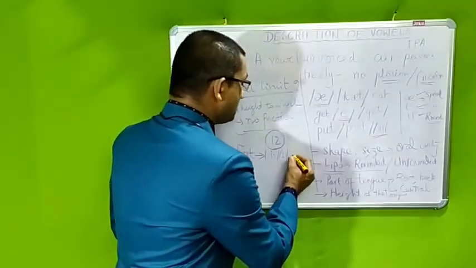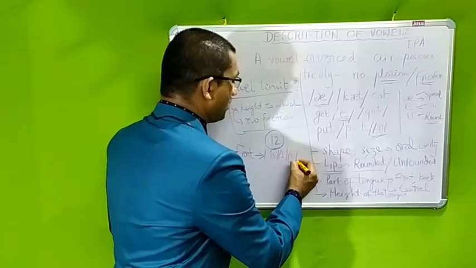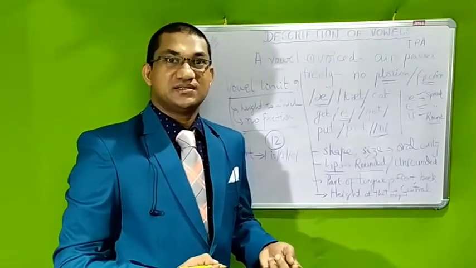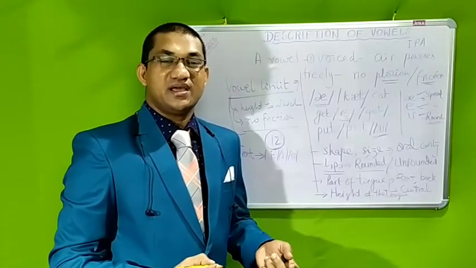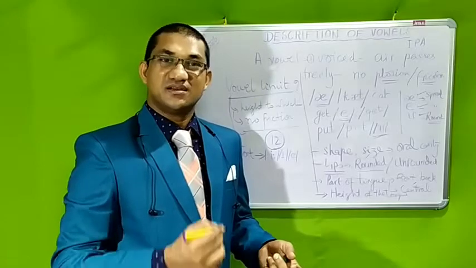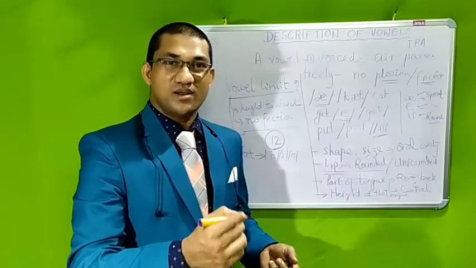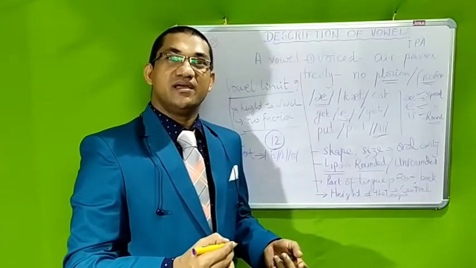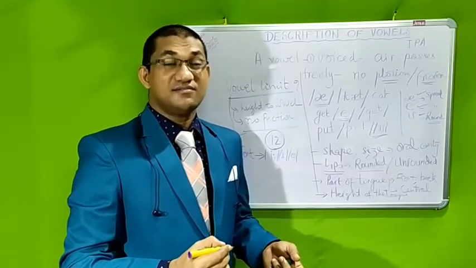Another sound is the A sound. Okay, we say pet, get, fet, A. It is again the front of the tongue. The front of the tongue is lifted. The pressure while producing the sound is on the front of the tongue, and we can say that A is also a front vowel.